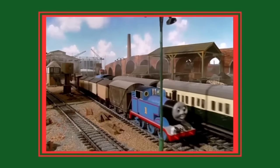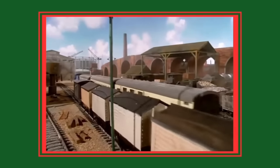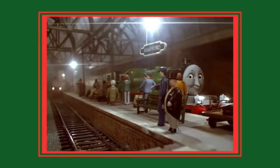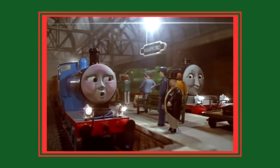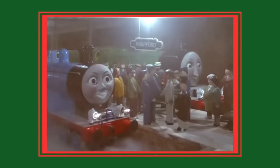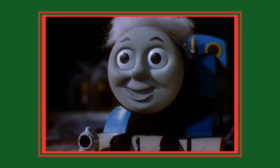Now you might be thinking, okay so what do these figures have to do with the show? Since we all know that the small scale figures in the show were created from scratch and were identical in appearance. While that is true for the most part, these figures that came with the BR78 were used in the show — they technically appeared in 1986's season 2 episode 'Thomas and the Missing Christmas Tree.' However, if you were to watch the episode you wouldn't notice them at all. They can only be spotted in behind-the-scenes promotional images taken for books, where they're seen in the background on the platform. This is the only known and confirmed time that they appear on screen, however if you have spotted them elsewhere, please feel free to comment where you saw them down below.